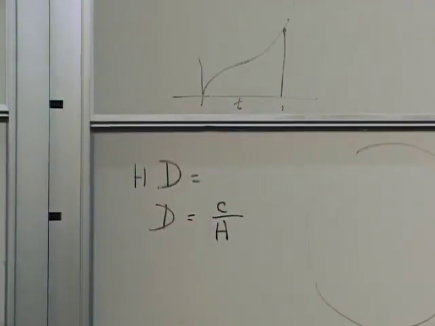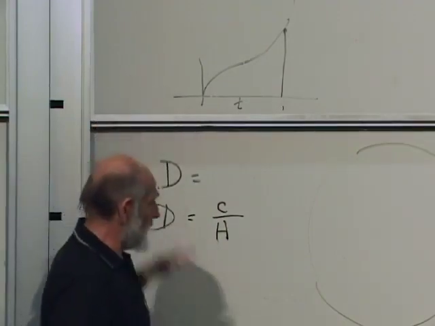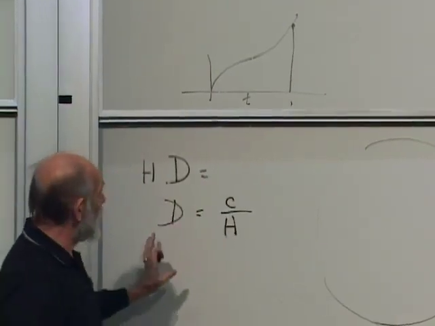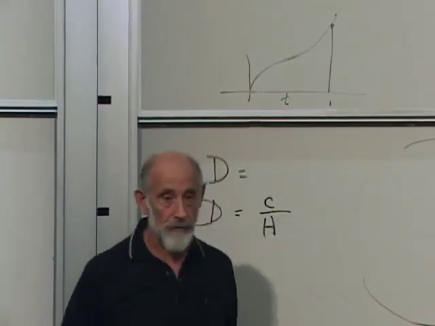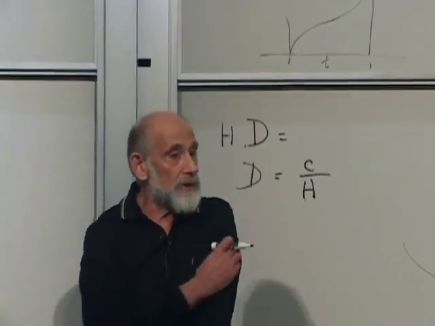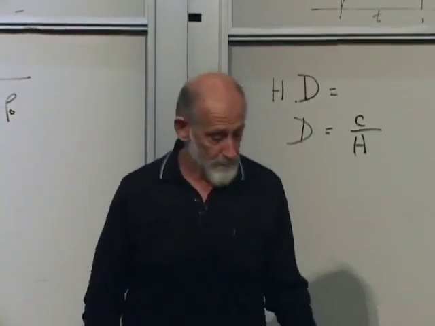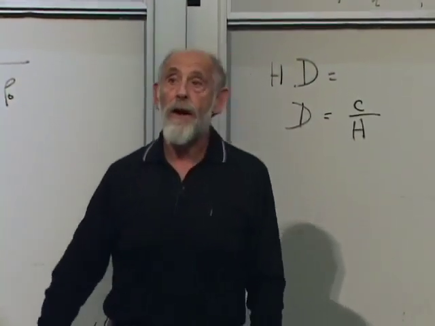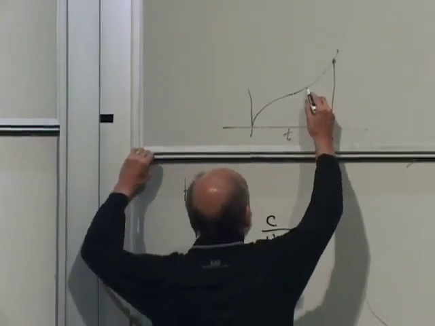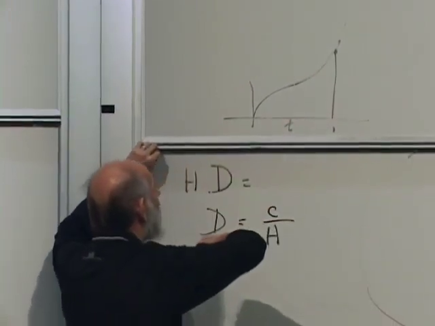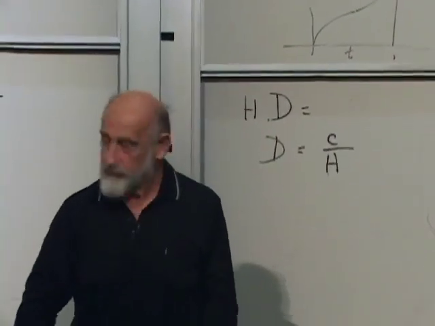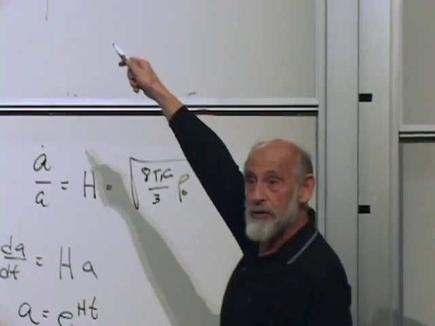Okay. So, as it happens, this distance scale, apart from a factor of the speed of light, is about the same as the age of the universe. So the distance is about 10 or 12 billion light years away. And at that distance, as I said... I was to say, isn't the tangent line at any point, if it happens to intersect the origin, then those two quantities will coincidentally be the same. In other words, distance to the horizon. That, of course, would be exactly true for A of t equals t.